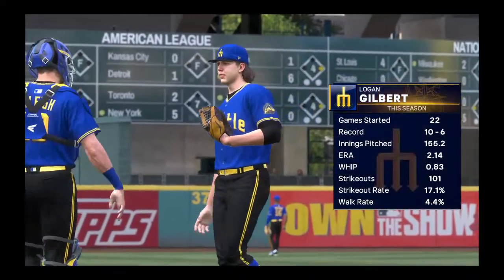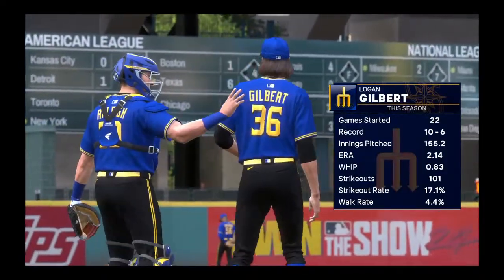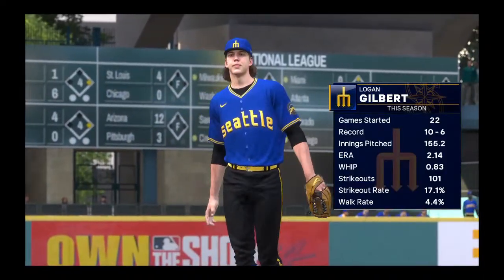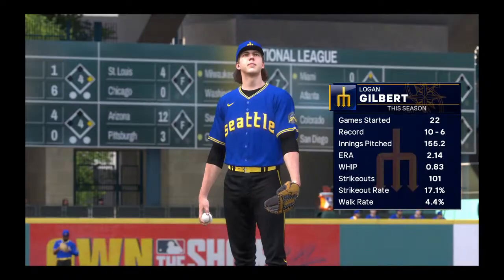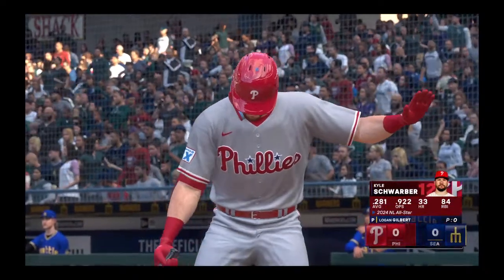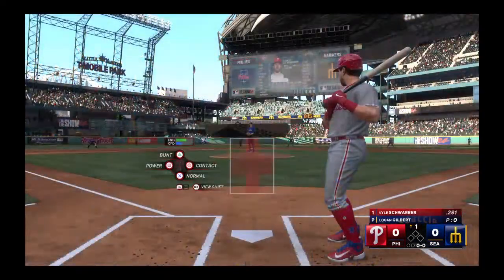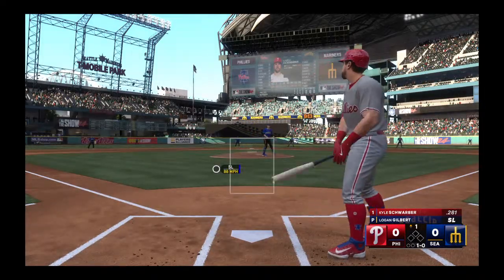So almost ready to get underway. And on the mound in this one, Logan Gilbert. Base runners are tough to come by with him out there, Chris. Well, he's been a very dependable starter for his club, and what stands out for me is that left-handed hitters have really struggled, batting below .200 against him, and it just tells me they have a hard time tracking the baseball. Maybe it's the release point, maybe it's the motion, but some way, somehow, they've got to figure out a way to pick it up and try to have some success from the left side.